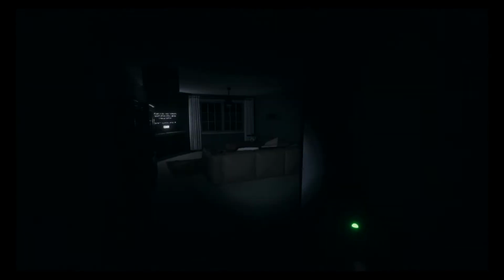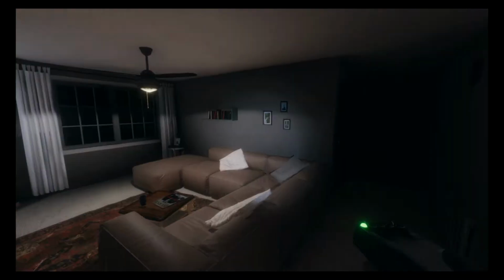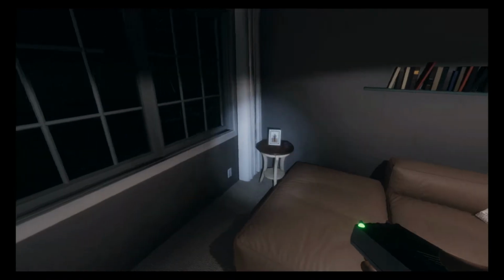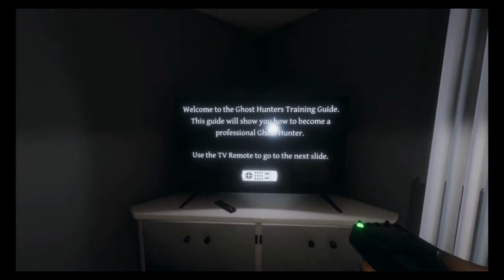Oh, I don't like this already. Oh, no. There's corners. It's dark. You can turn on lights, but don't turn on all the lights. Turn on a maximum of 3 lights, or else you will break the fuse really quickly, and you will have to find the breaker box. And there are times that the ghost will also turn off the breaker box. And the breaker box changes locations all the time.